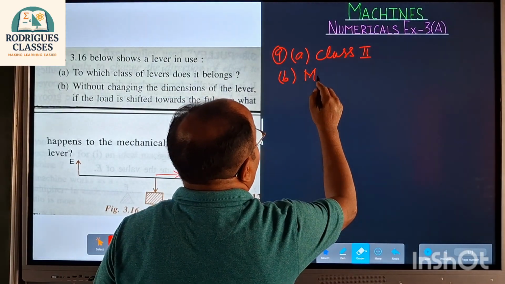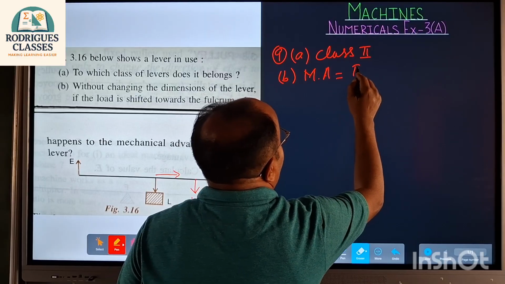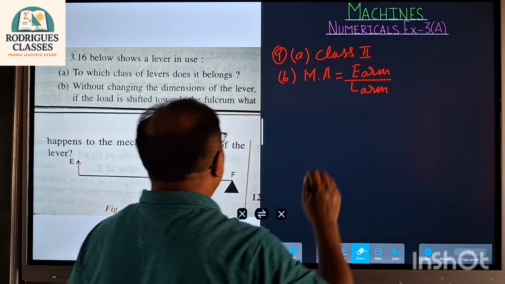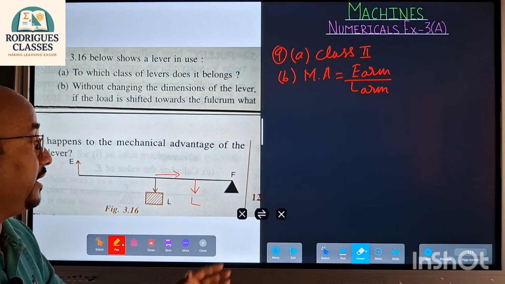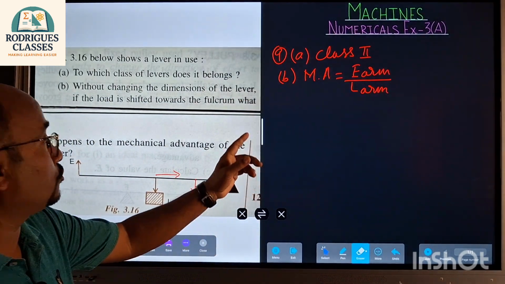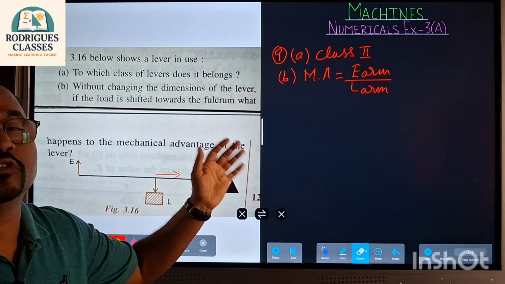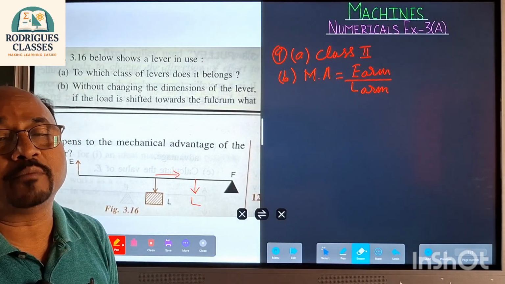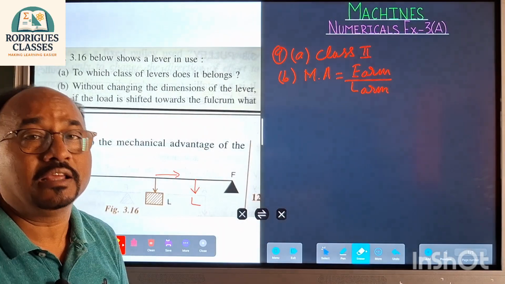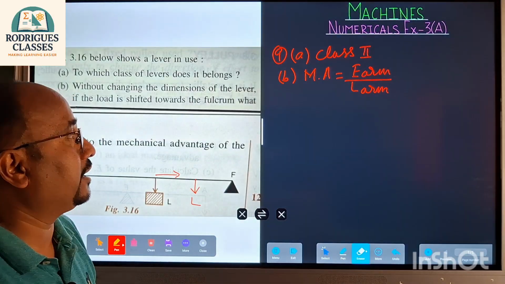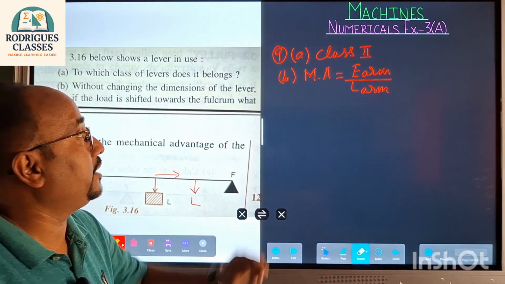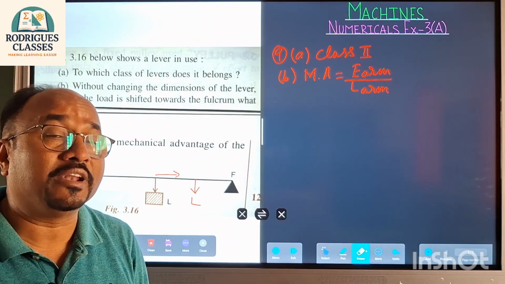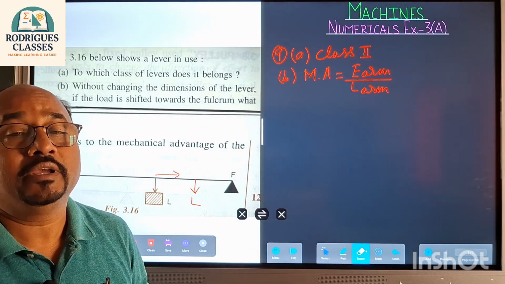So to know it, let us see the formula. It is effort arm by load arm. So effort arm is not changing, it is fixed. The entire length of the lever is the effort arm. So whatever was the load arm here, if you know that it is there in the denominator, the load arm is getting reduced. So as the load arm is getting reduced, the mechanical advantage will increase. Okay, so another way to take a look, load arm is in the denominator, it means mechanical advantage is inversely proportional to the load arm. So if the load arm is being reduced, mechanical advantage is going to increase.